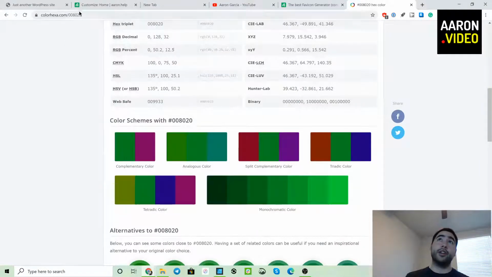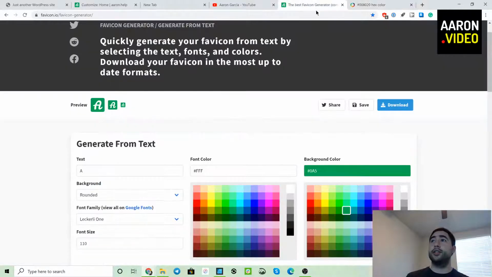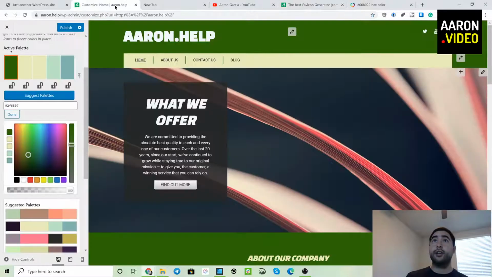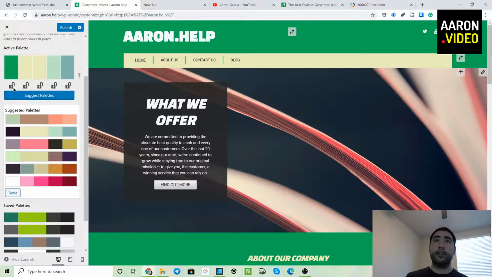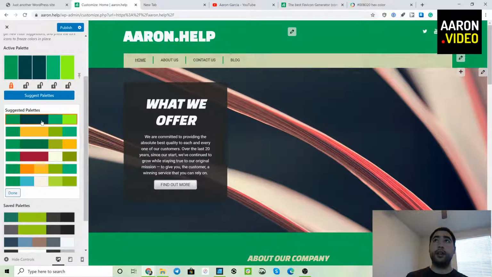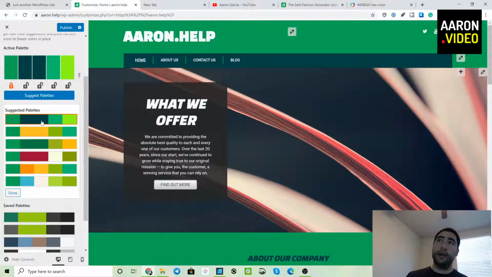You know what I could do is just copy the color of this, because we already did this generation, and it's saying that this is the color. Okay, so let's go over here. Yeah, guess that's the color. Done. Lock this in place, suggest palette from it. And better. A lot of green going on.